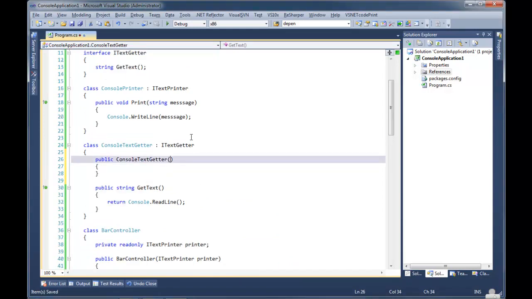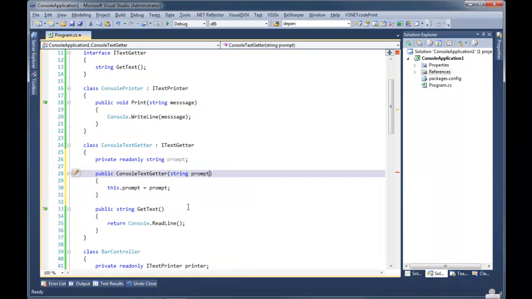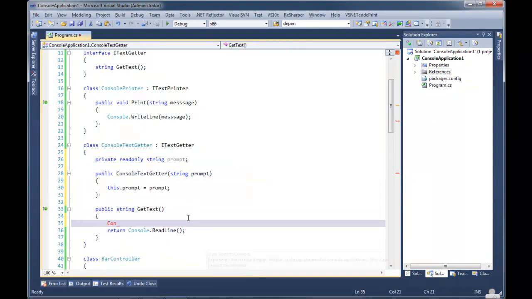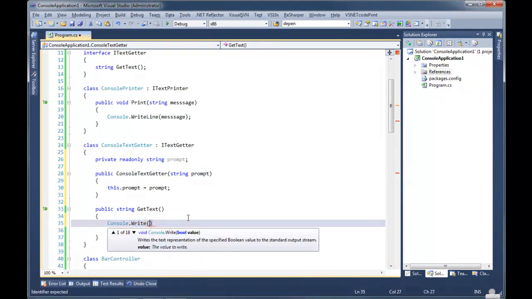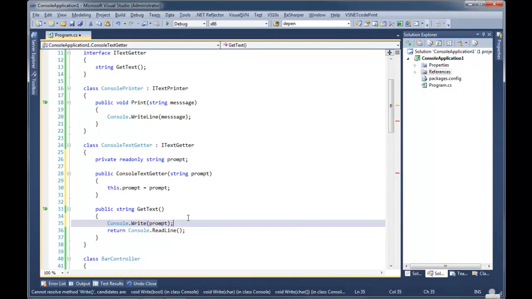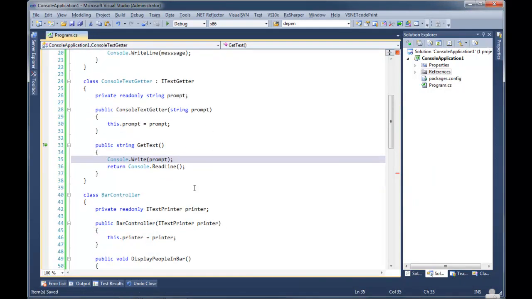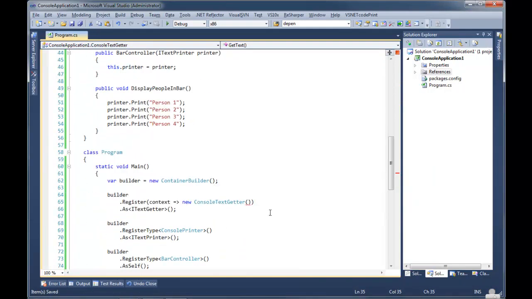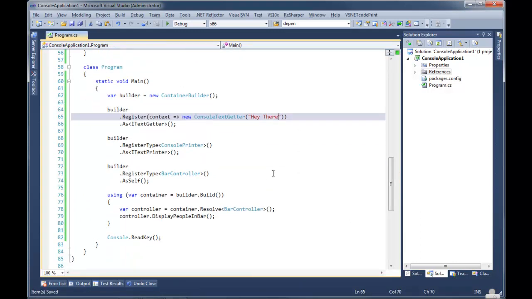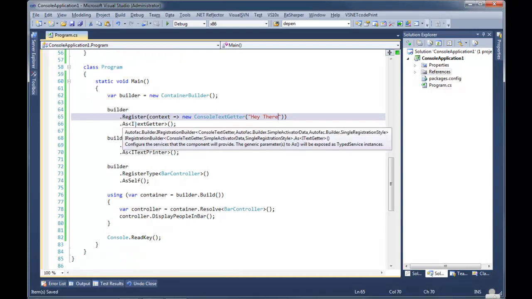So for example, if our console text getter requires a string called, let's say, prompt, it takes in a string prompt, and then before it reads the line, it prints out the prompt. So at this point, we can now use the register method to pass information into the constructor, and then it gets registered as an iTextGetter.